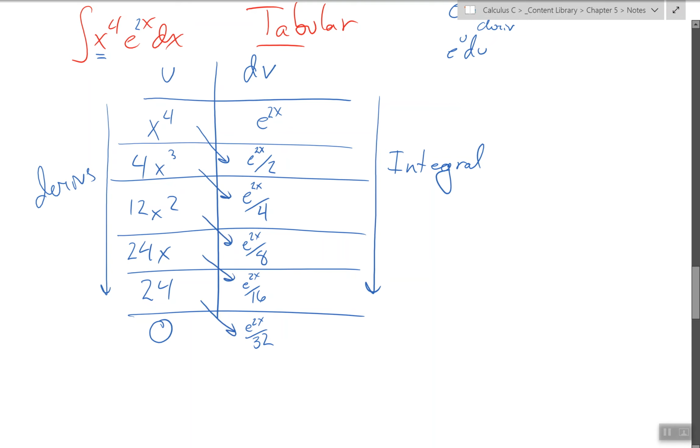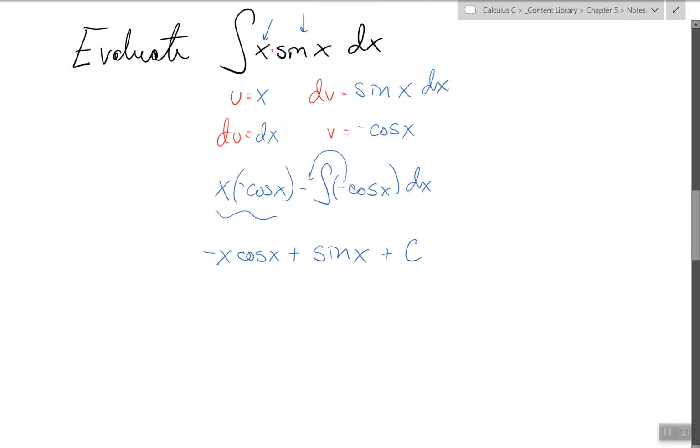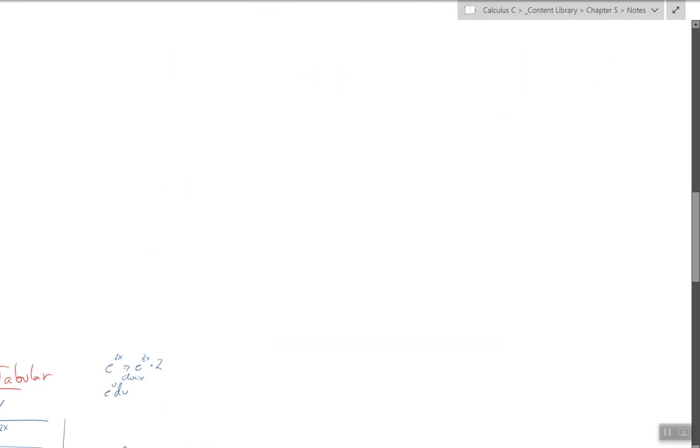0 doesn't have anybody to combine with, because if we did that, it would just be 0. 0 times anything is 0. So we don't need to use that one. This first dv will not ever be used. If you notice the integration by parts formula, there is no dv anywhere on this right side of the equation. So dv does not come back into play.